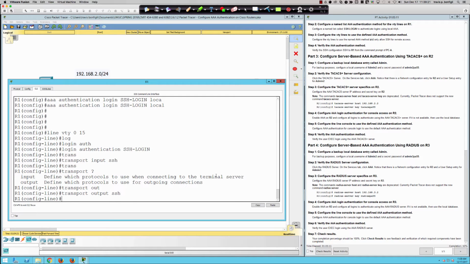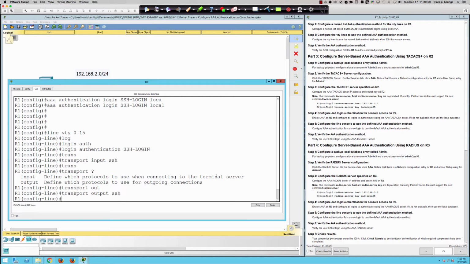the methods or the protocols that can be used for inbound connectivity to the router, right? Not transit traffic, not traffic that's passing through it, but this is for traffic destined to this node, as well as traffic that is going to be generated from the node. So this is what we're calling that management plane, right? So if I wanted to connect from this router to another router, I can only use SSH, right? And if another router is trying to connect to this router, it can only connect to these VTY lines via SSH. And again, those are definitely best practices.